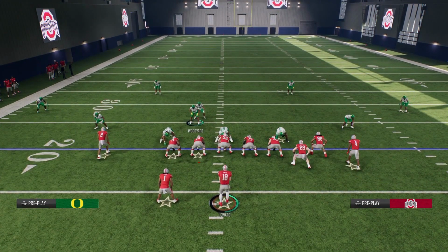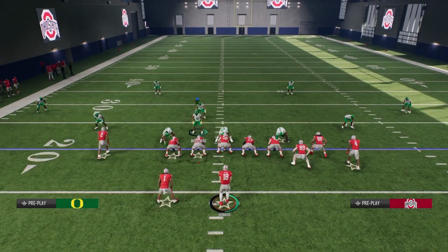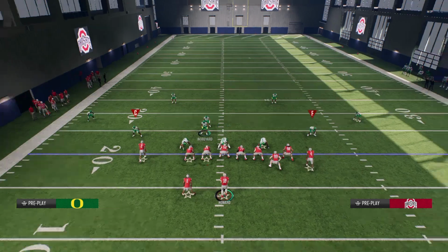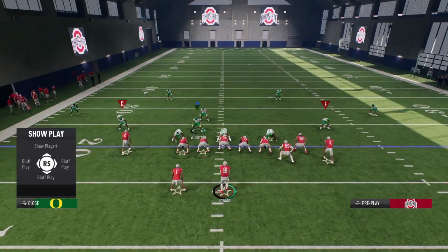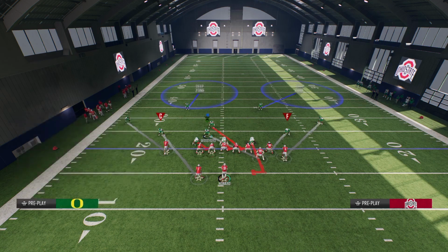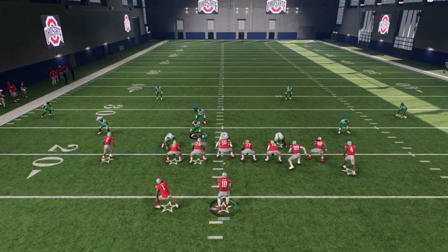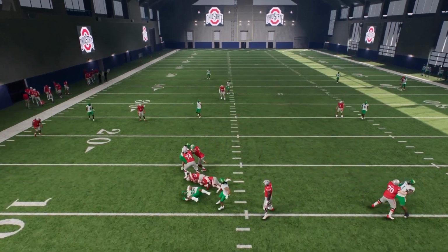The way we can make the blitz a little bit better is we're going to slant our defensive line to the right, which is going to slant this nose tackle to the right. We're going to then QB contain to try to prevent the mobile quarterbacks. What I like to do is re-blitz the defensive end that is on the left side because most quarterbacks are right-handed, and they're going to roll to the right side. By re-blitzing that defensive end, he's just going to fight for you in case your blitz doesn't come in. And you'll see here that this is pretty much guaranteed pressure on that right side.